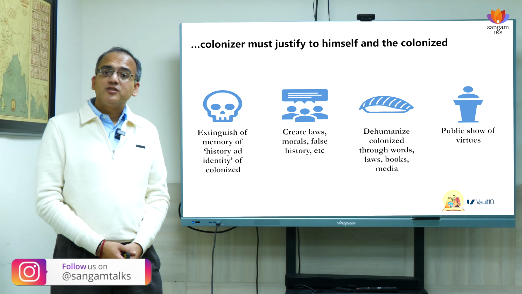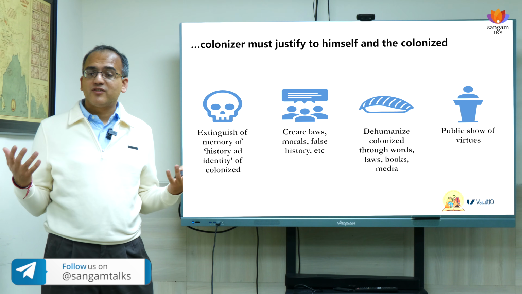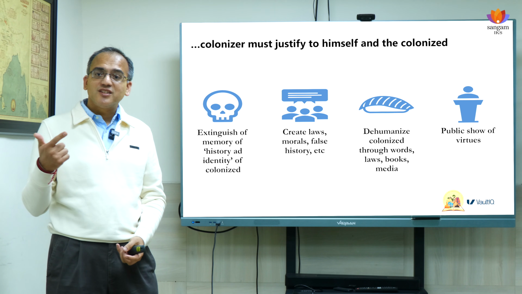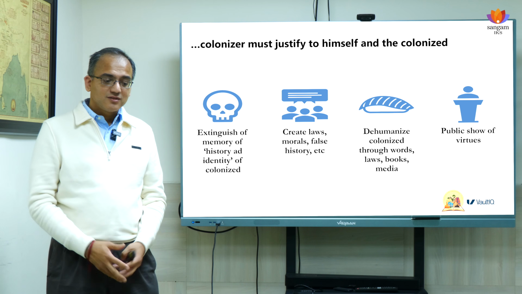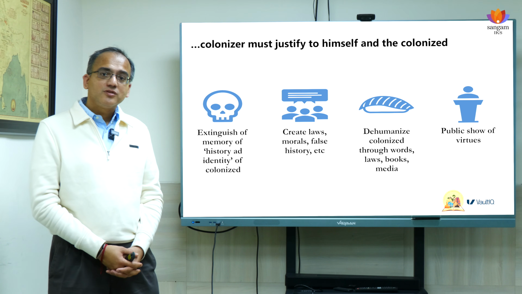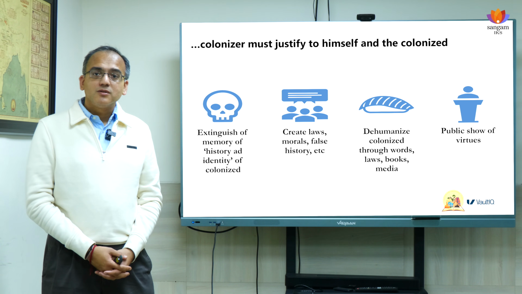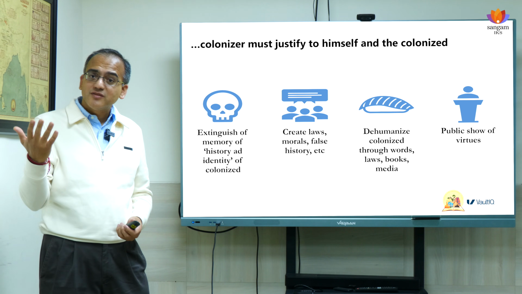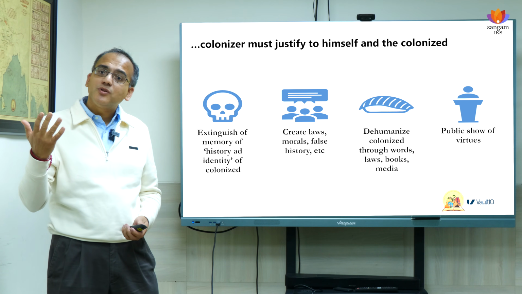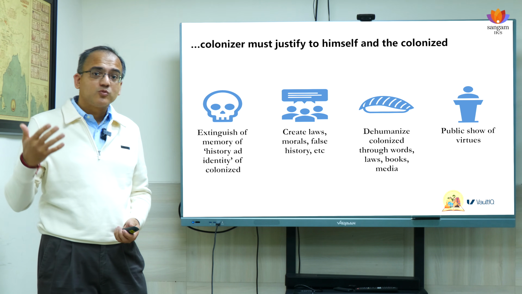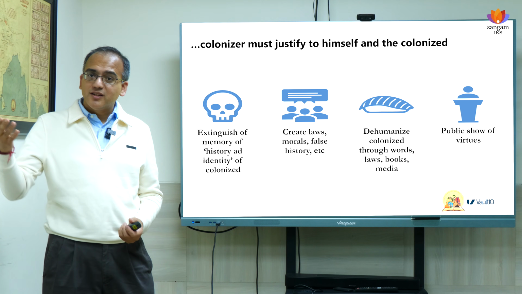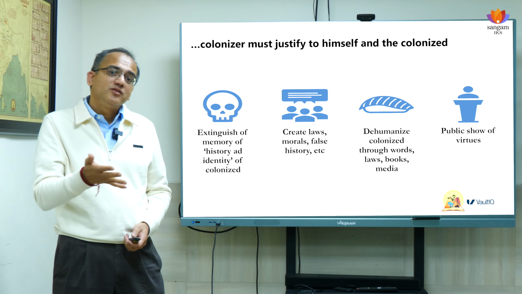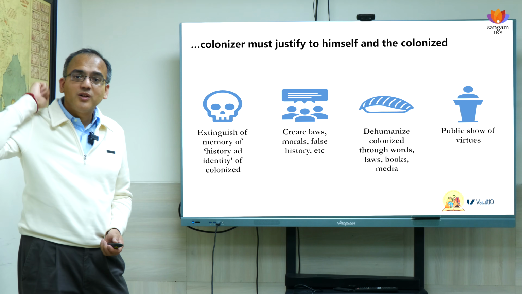And then there are public shows of virtue. How many of us have heard or even said, well, look at the British. They gave us English and they gave us the Indian Railways. This is a public show of virtue to assuage guilt. Because what it does is put the colonized in a positive light. And again, this is an Indic example of work they've done elsewhere as well. And the studies that led to this had nothing to do with India. But you forget about everything else that they did that was negative because you can point to one positive thing.